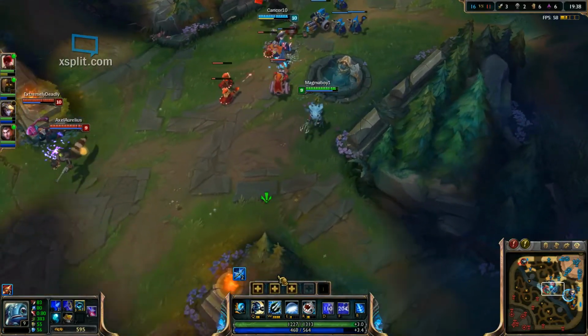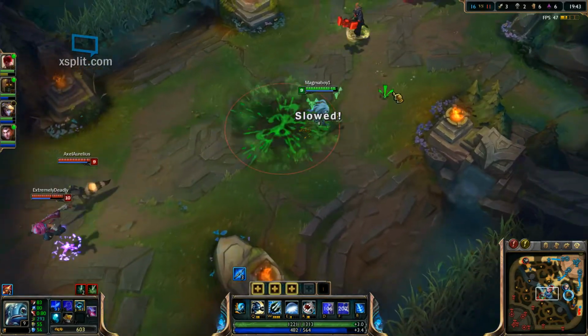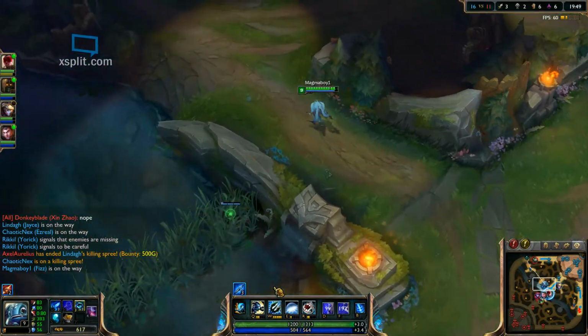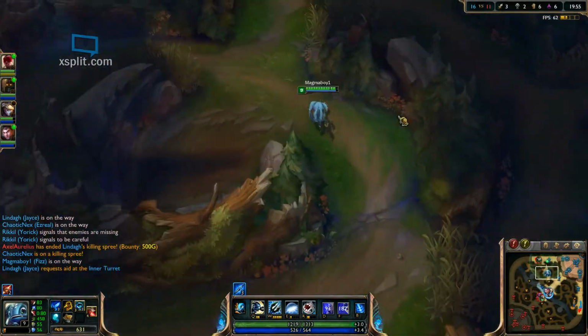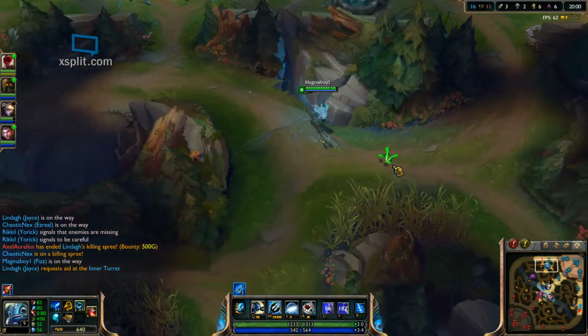So let's see if I can get off a pretty nice ult here. I could probably dodge out with my E, but let's see if he can go ahead and get the Rengar. I'd say right now he's top priority, because we don't want him pushing and shutting. He's going to be a pretty nice source of food. I don't want to lure him into my presence here.